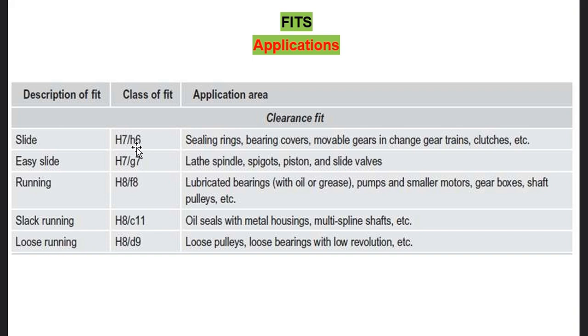Then h is nothing but the shaft. The small case letter is representing the shaft, and the shaft is designed according to IT grade 6. So what does this coding give me? This coding helps me to calculate the tolerances on the hole as well as the shaft. The fundamental deviation and the IT grade help me to calculate the tolerance. So tolerance is not a random value. Like if I say 30 plus minus 0.2, the plus minus 0.2 is not a random value. It is a calculated value.